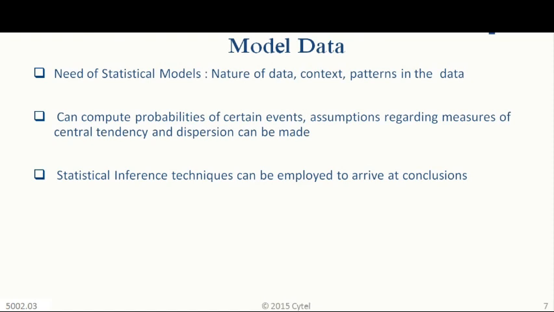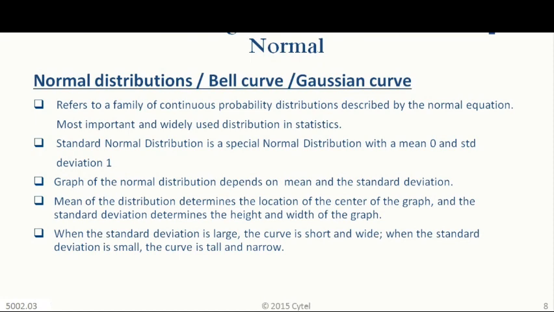So, these models are the building blocks for statistical inference. So, the models are important. Now, depending upon the various attributes of the data, we have seen some of them: symmetry, peakedness, variance, etc. You can think of the model. Choosing a proper model needs statistical expertise. It cannot be anyone else's job. You cannot just look at the data and think of a model that you will choose. Normal distribution is one such model which is used heavily in statistical inference. This is a continuous distribution.